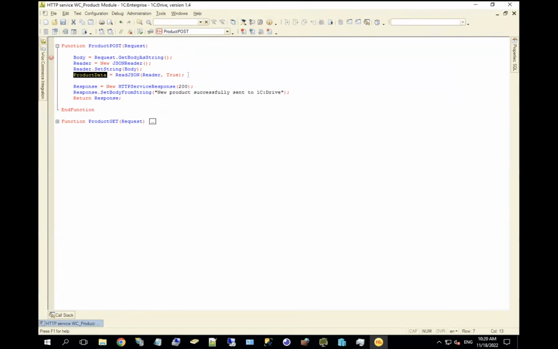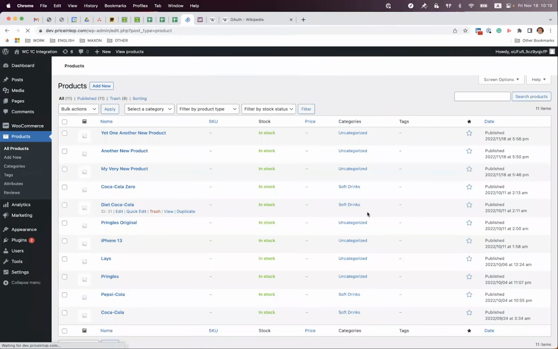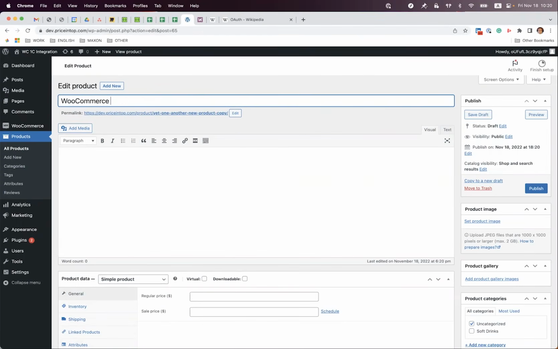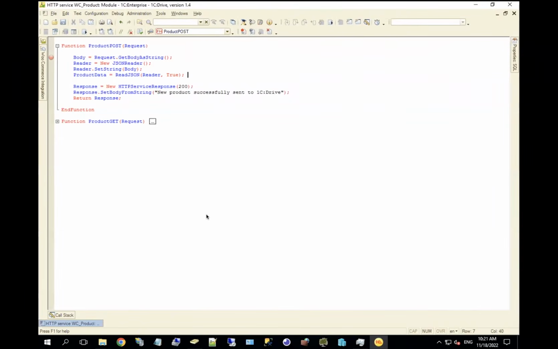And now let's check how it works when we do something in WooCommerce. So I'm going to products, and let's just duplicate this one, WooCommerce products. Okay. And now I click publish, go here, and wait, because WooCommerce does exactly what I just said.